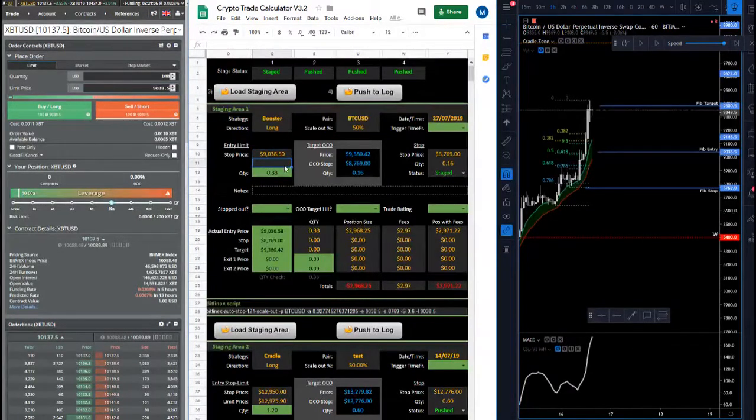Now our quantity is 0.33, but in BitMex, it wants the quantity in the US dollar terms. So then we can just come down here to our position size. So that quantity at that price equals this position size. And if I add in the fees, will be that.